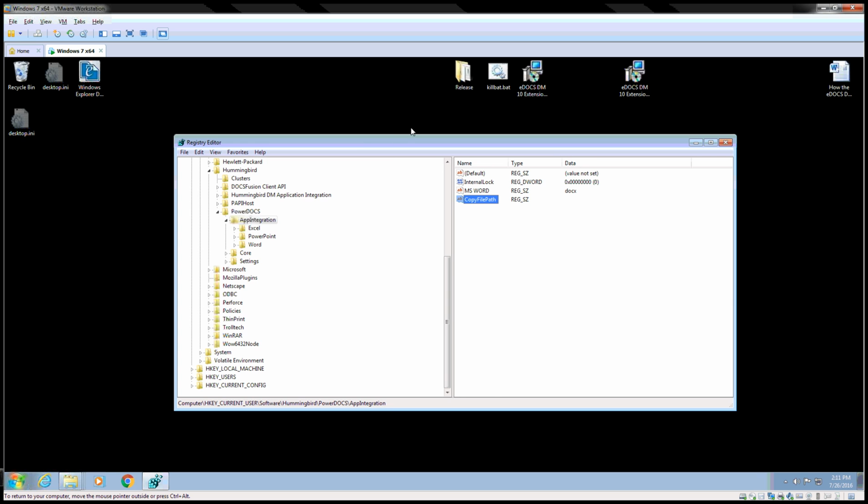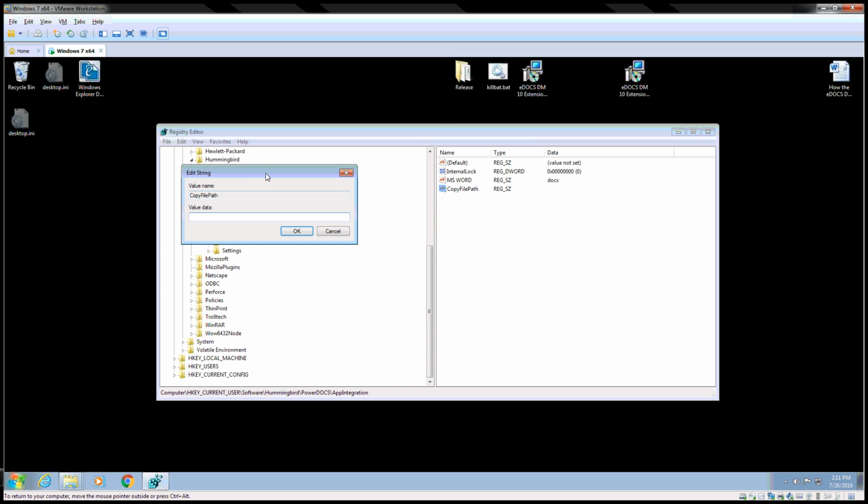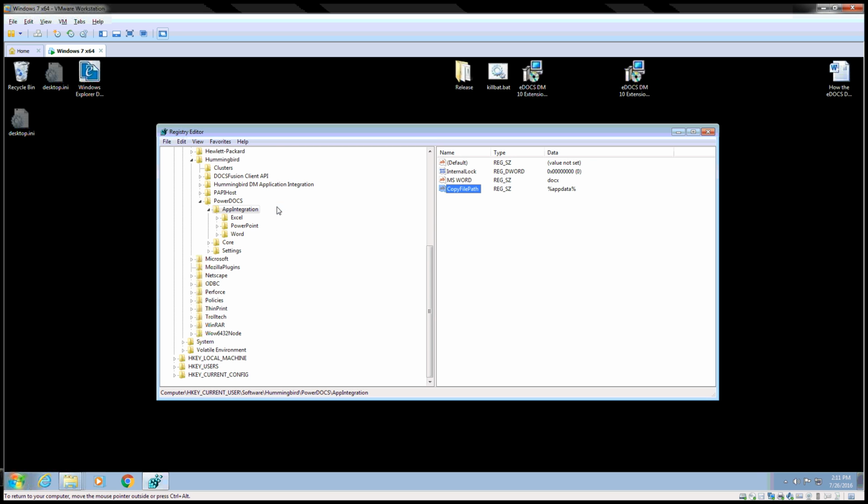And anyone who's enabled the Office Documents Backup feature will recognize that entry. So in this location, we're going to put %appdata%. So what this is going to do is it will create a backup folder in the user's profile. You can also put in a UNC path to a network share if you would like to save your backup copies to that location. I like saving it to the user's profile.